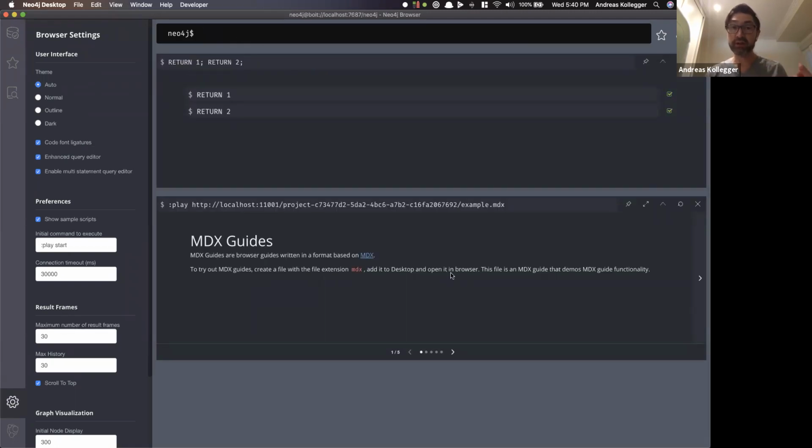If you want to, you can actually combine Cypher queries with browser-side commands. We're not sure whether or not that's useful given the current set of commands, so we're thinking about adding extra commands, but also we're not sure whether anybody wants to do any of that kind of stuff.